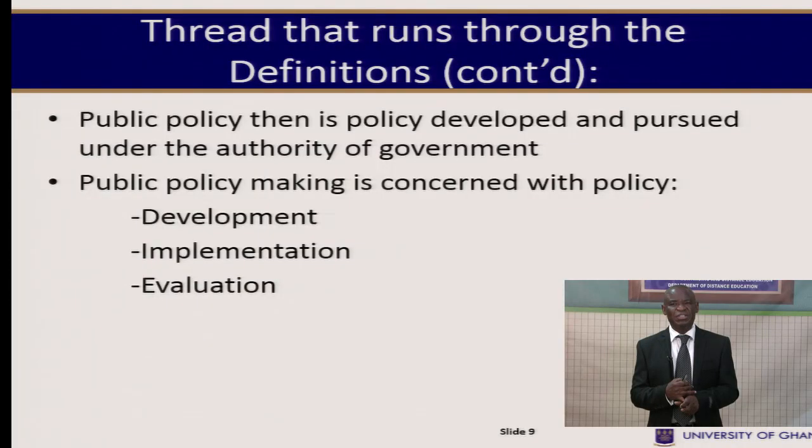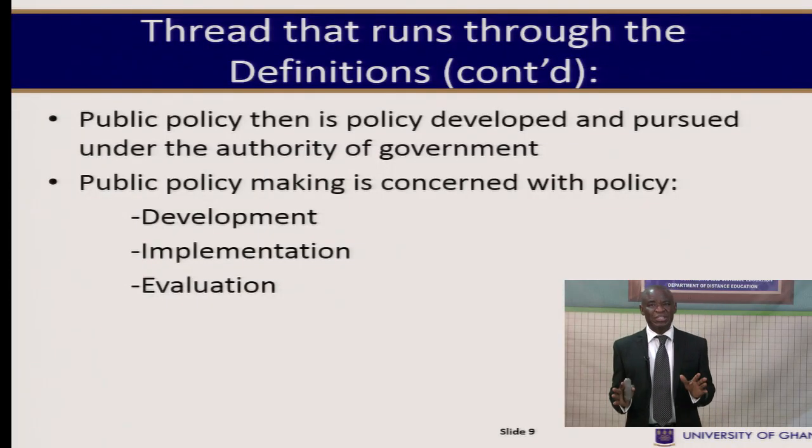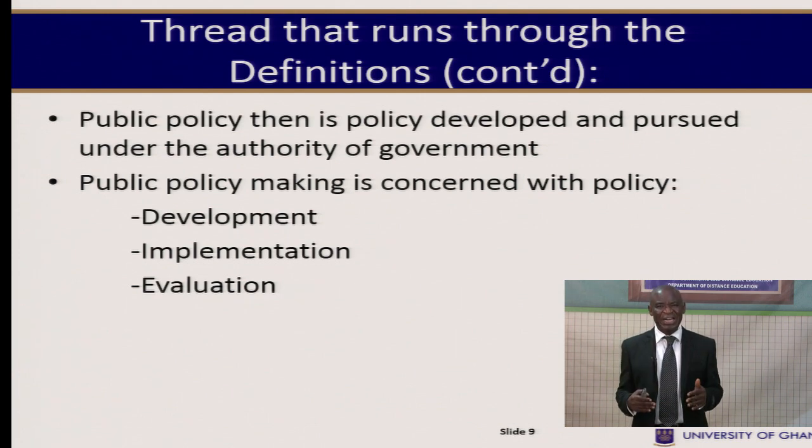Public policy then is policy developed and pursued under the authority of government. No policy becomes policy until that policy is done under the authority, the supervision of government. If it is not done by government, then it is not public policy. Public policy making is concerned with development, implementation, and evaluation of public policies.